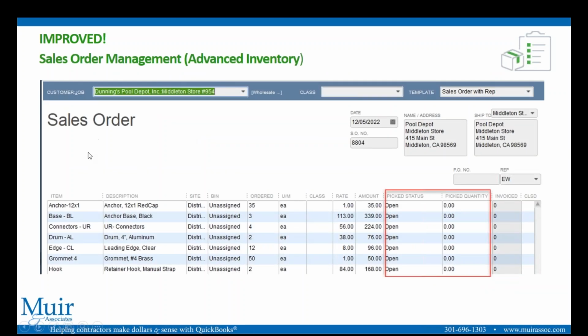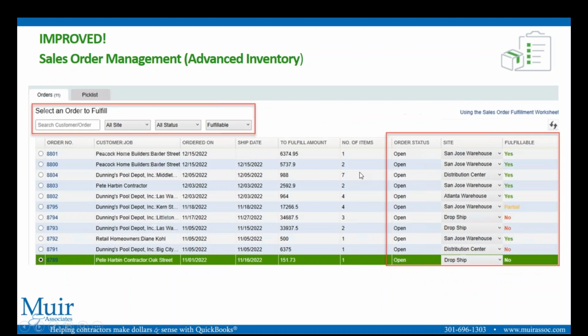So if we take a look at a sales order here, once you've turned on this new sales order feature, there's actually a column that will say pick status and pick quantity. That shows up for you, not your customer, but it's nice that you now have an idea of what's going on if you have a sales order that's open on your screen. So you can see that this was sent for picking.